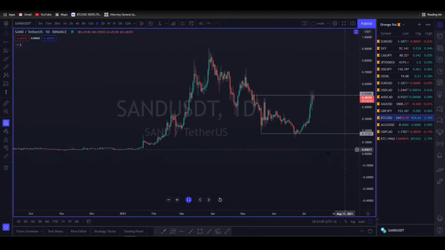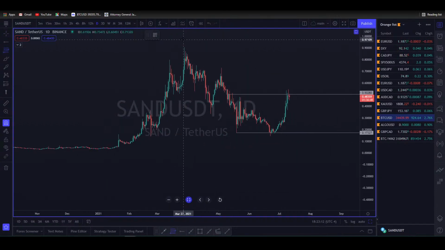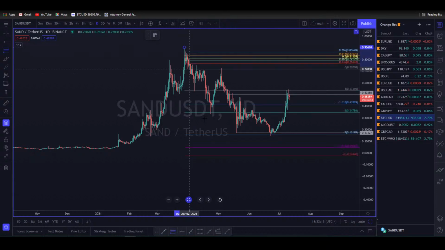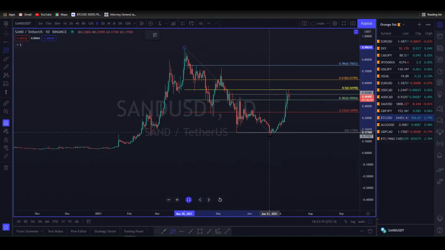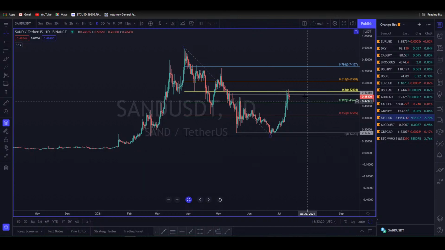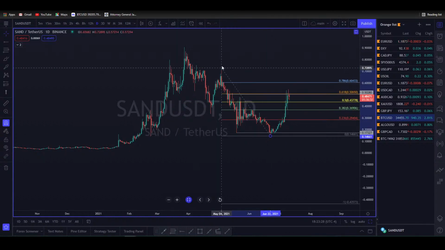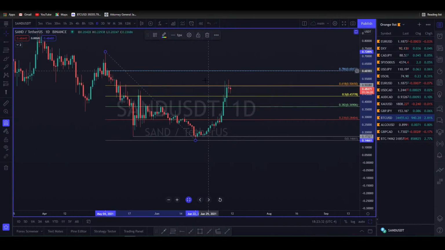And if you want, you can do something like this. This is about the only time I will use a fib. If you go from swing high to swing low, you are just now testing the 50% retracement of this price leg to the downside. Now, if you go from this swing high to there, you can see that you're finding resistance at the 618, which is roughly around this area where you will probably see an influx of selling come in.